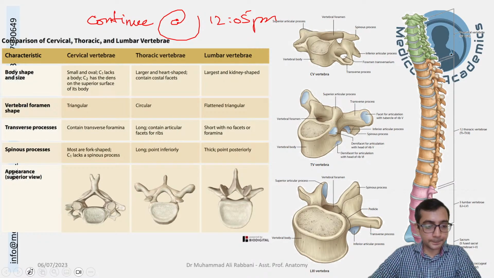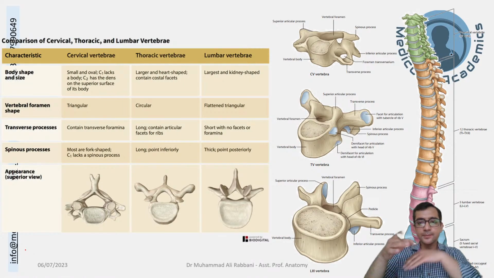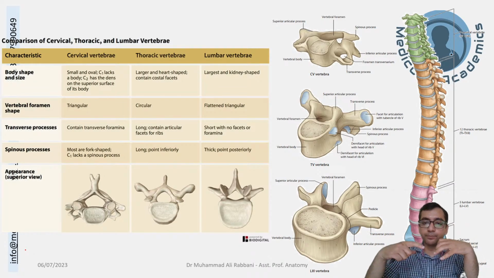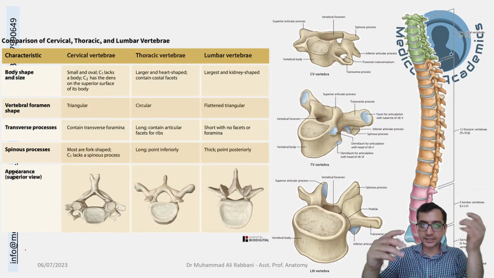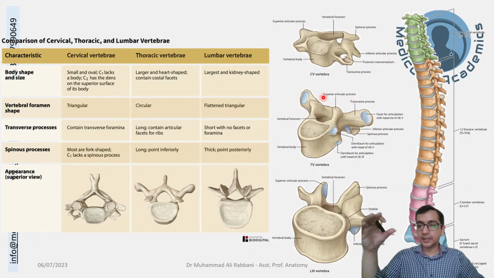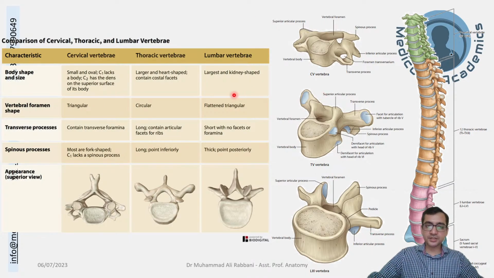You must know the differences between the vertebrae. The basic thing is that as you move down, the size of the vertebral body increases because the lowest ones have to cater for the most weight. The vertebral body is absent in C1, smallest in C2, and increases as it moves down. The vertebral canal becomes smaller as we move down from the cervical region, where the spinal cord is largest, and its shape changes from triangular to circular and again roughly triangular.